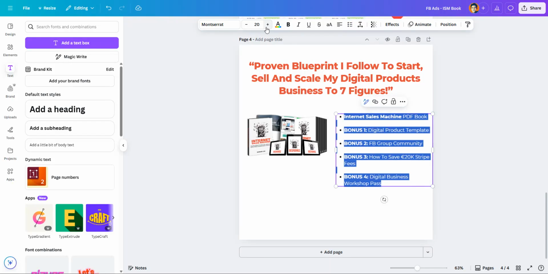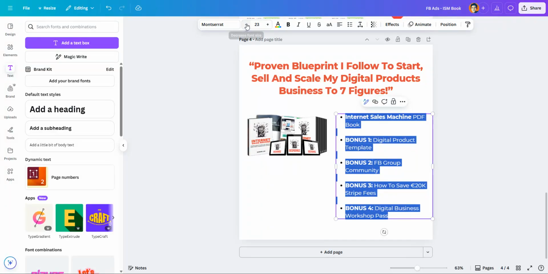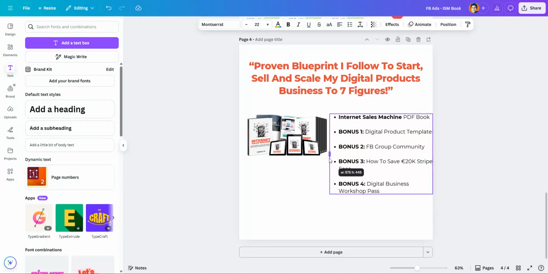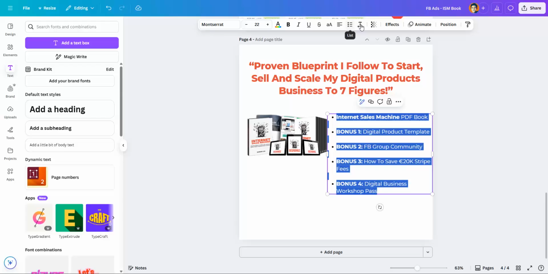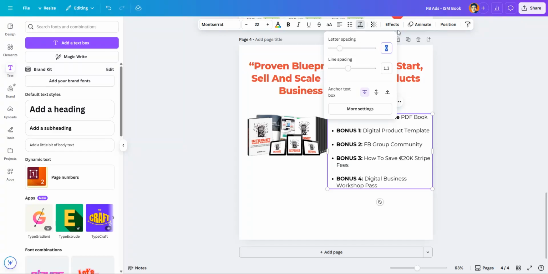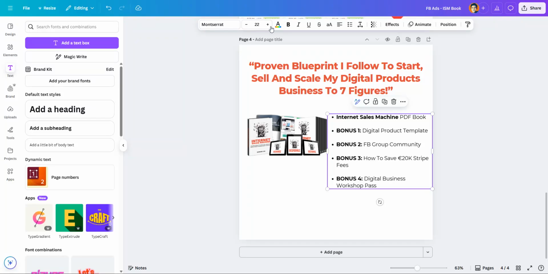Okay, there we go. And again, you can also go to advanced settings. You can change the line spacing as well, and if the letter spacing is maybe a little bit together, all right.